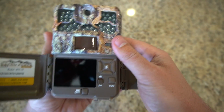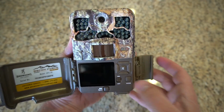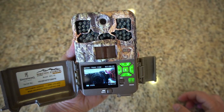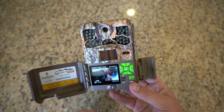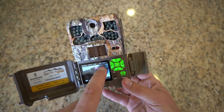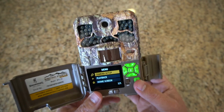Okay. All right, let's fire this thing up finally. All right, so that's your default settings. You can see the delay right up top. You see how I'm filming. You can see my angle, but that's the delay until the camera actually starts recording. So let's hit mode, okay?